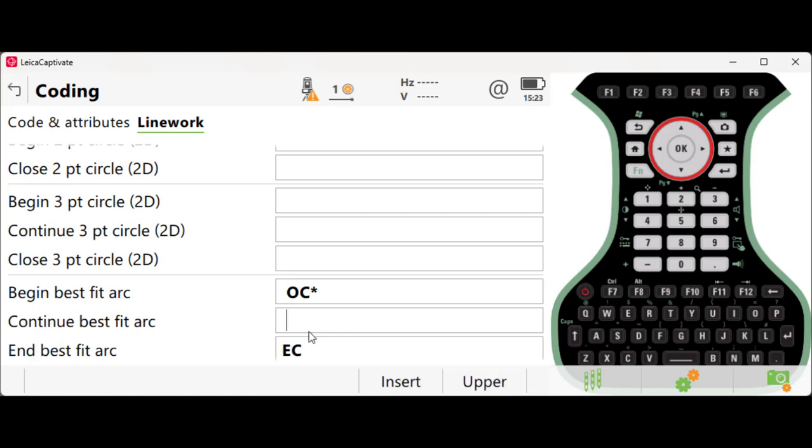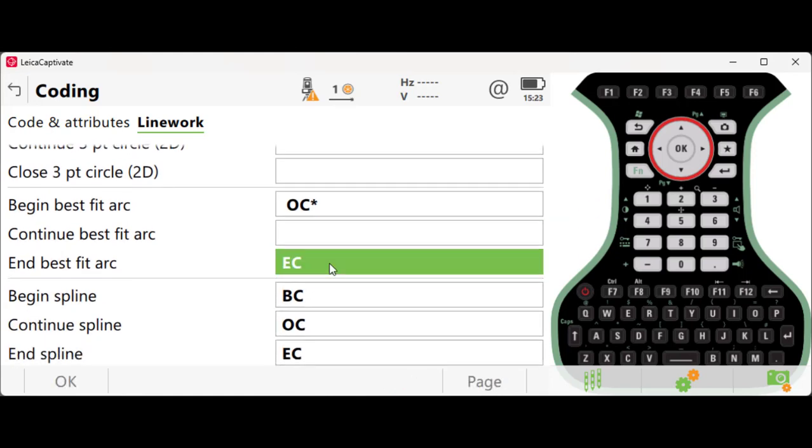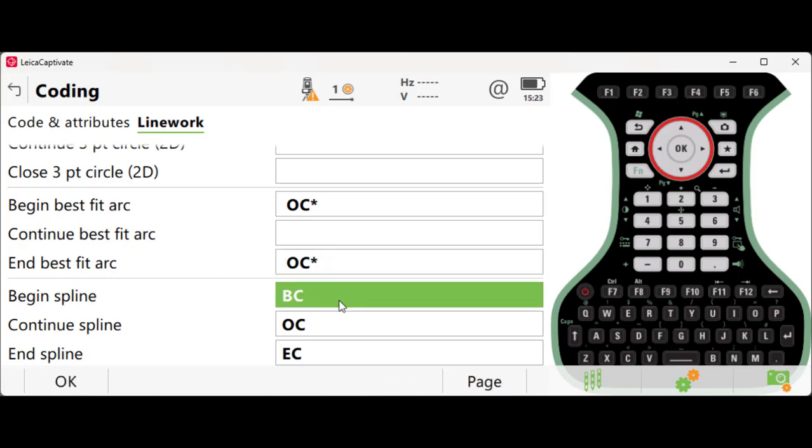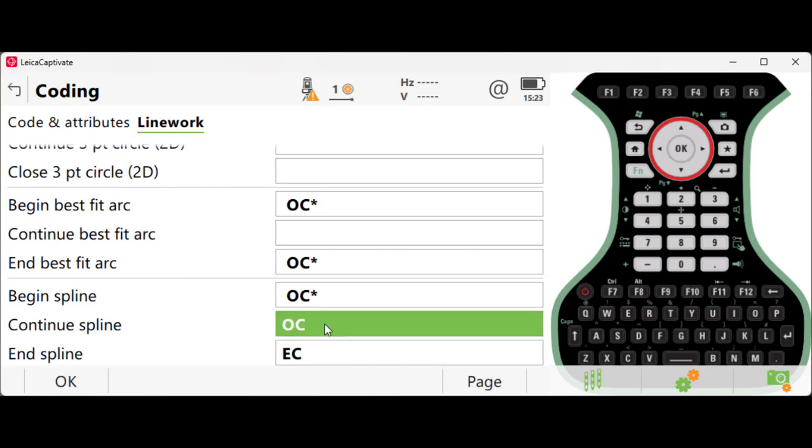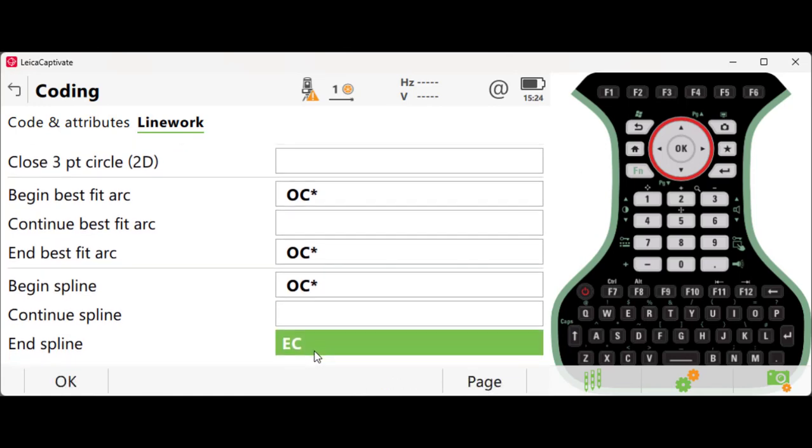And then our end best fit arc is going to be a space OC asterisk. Also for the spline, we're going to have a space OC asterisk. Continuous is going to be just a space, and our end spline is going to be space OC asterisk.